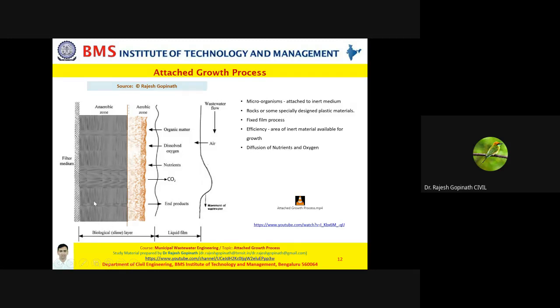This is called sloughing. And again, for this entire system to re-establish, the wastewater which is coming has to again enable the microorganisms to get stuck to it. So it's like a cyclic process over a period of time. The surfaces develop, the microbial film develops. After a certain period of time, the entire film washes away. Now of course there are various factors which decide it, such as your organic loading rate and your hydraulic loading rate. We'll look into that in the next few slides.